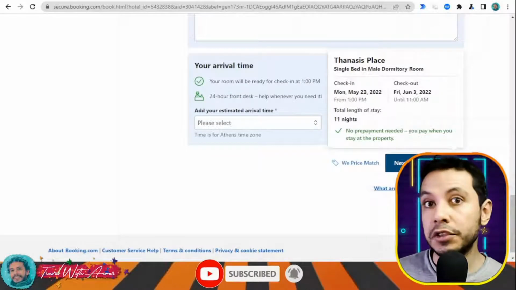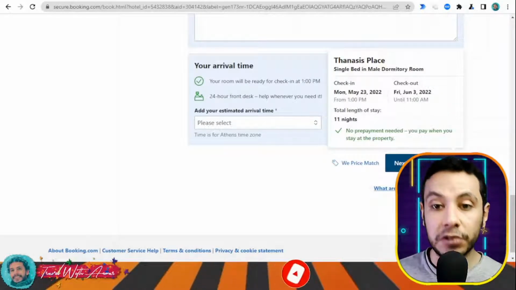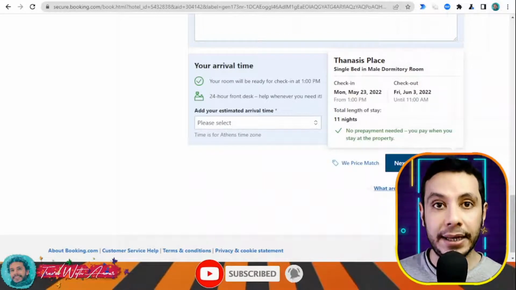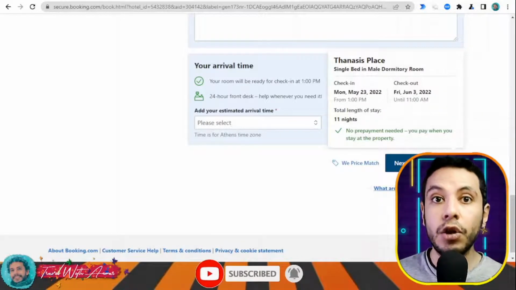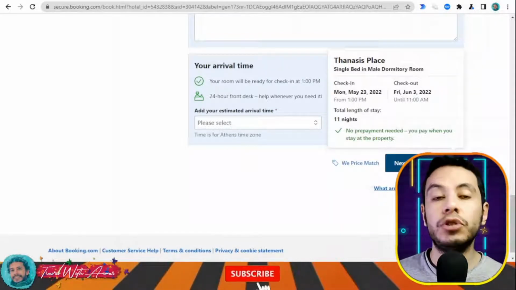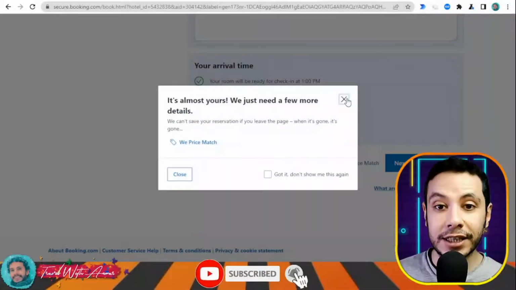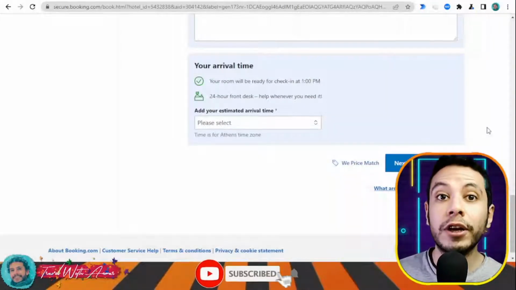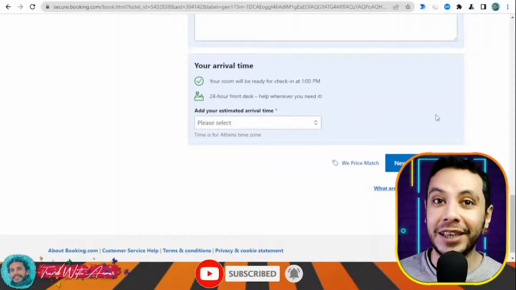Then you will review your booking and click confirmation, and they will send you an email with the confirmation. You will have to print this email, and this will be the hotel booking or the hostel booking that you will need to submit along with the visa application papers.